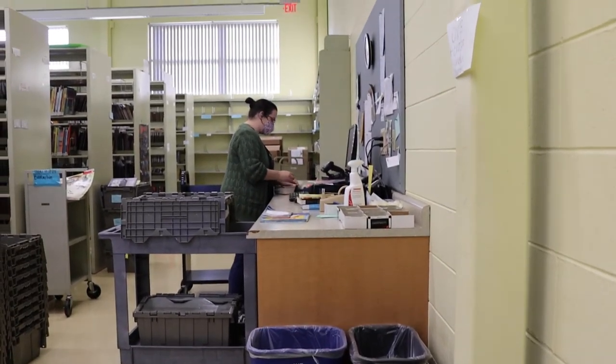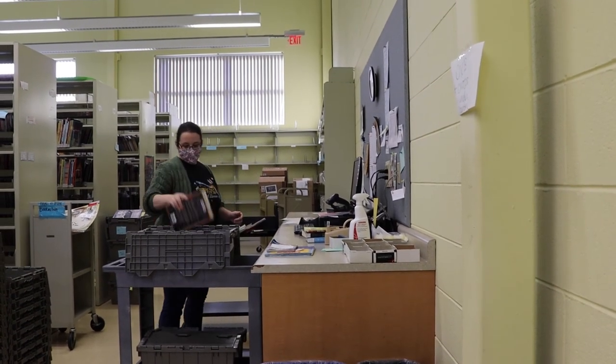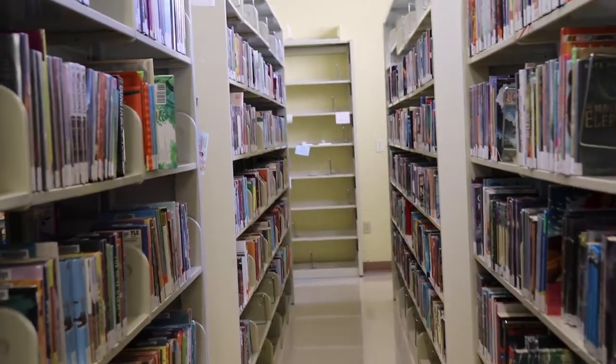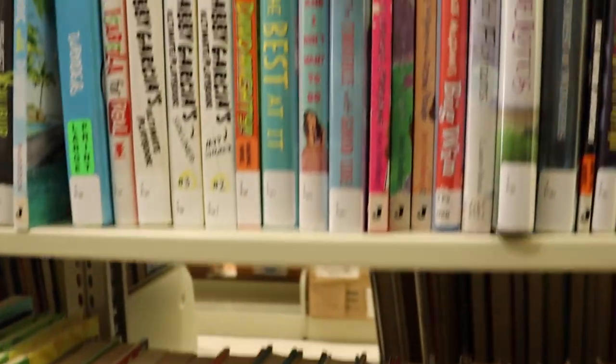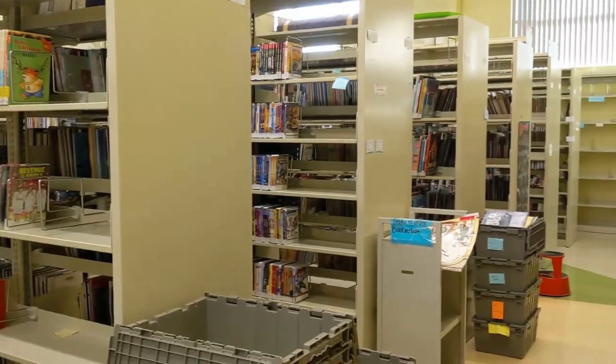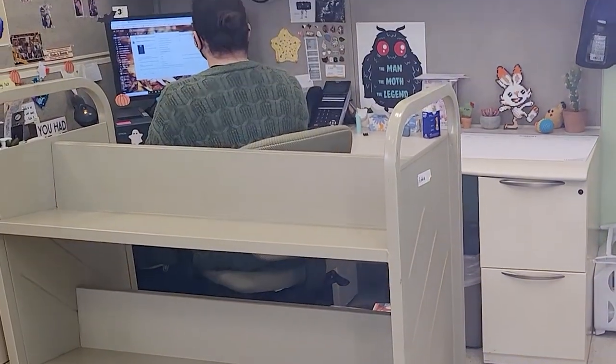What does a typical day look like for you? We have to come in and pull holds just like they do at the library branches. Everyone is also assigned some teacher collections, so there's a lot of time spent gathering those. There's a lot of organizational aspects because we have to transfer books back and forth between the bus and the workroom, keeping a constant eye on what needs restocking or what we have too much of — we can't carry as many materials on the Bookmobile as you have in a regular branch library, so we have to be very mindful of what we're putting on.